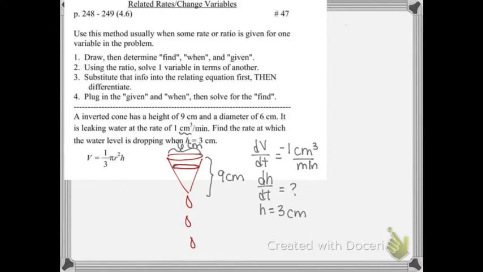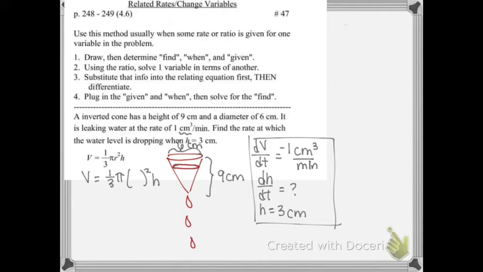So we'd have a lot of trouble finishing this problem because we're just missing some information that we need to have. So what we're going to do instead is go into this volume formula and substitute something in place of r so that our entire equation is only in terms of h. Why h? Well, let's look at this given information here. We want to find dh/dt and we're given a height. So r really isn't that important in the problem. We're going to substitute, get rid of the r in the equation and only deal with v's and h's.